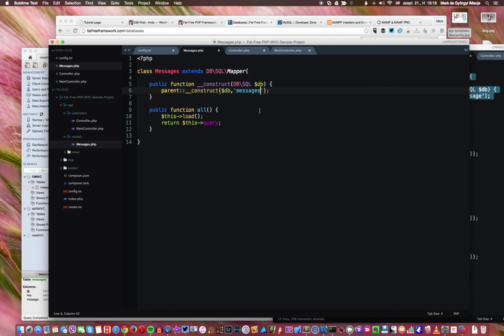And the first function that we create here is a function that will query and retrieve all records from this database table. And there is one method to do this, load. So this here is this class, messages. And this is a mapper, and the mapper has a function called load.